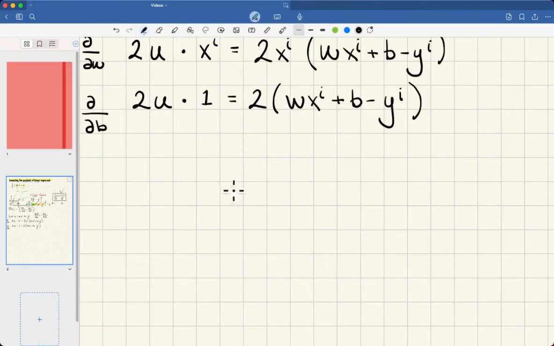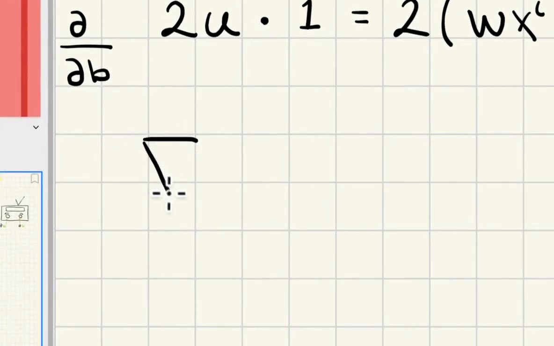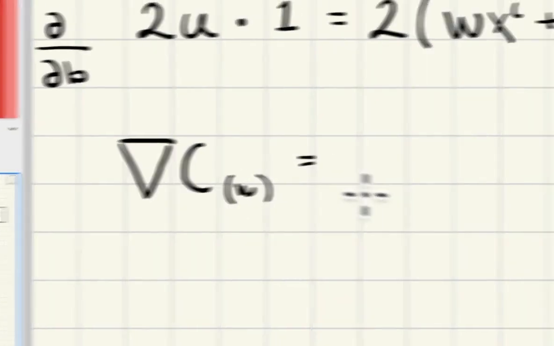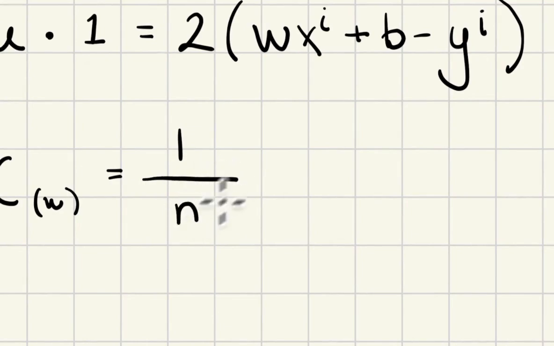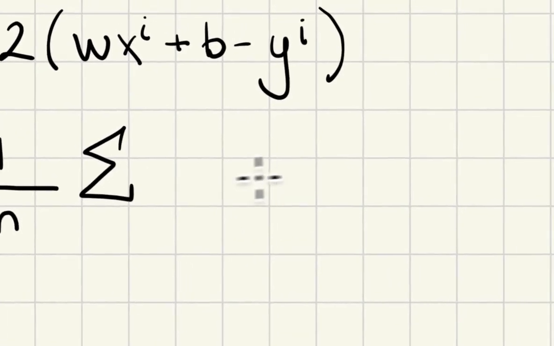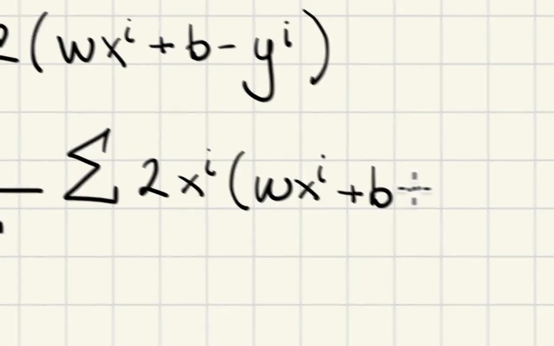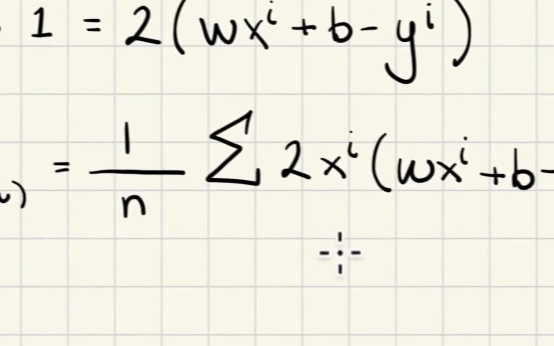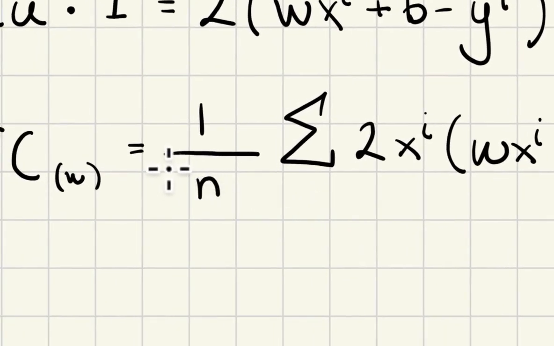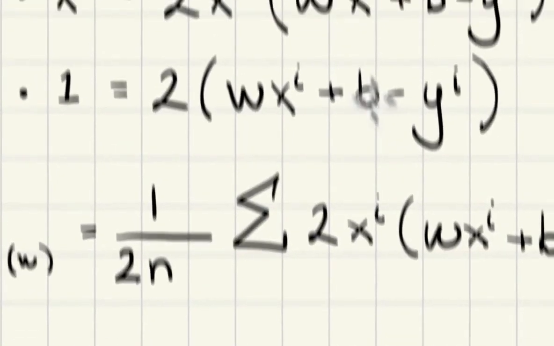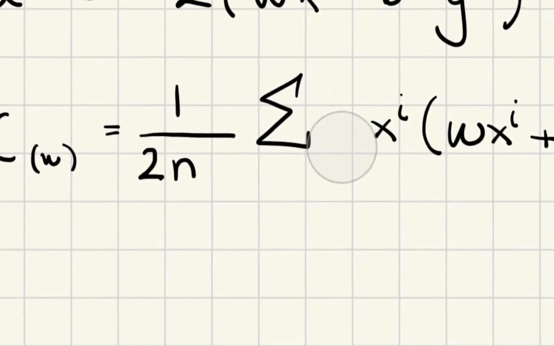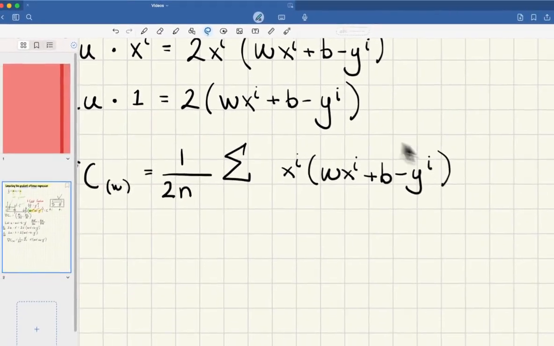And now, if we just want to take the total gradient across all our training samples, we can do the same thing. So what's the cost function with respect to, for example, w? So I'm going to just do a little w here. And what that's going to be is 1 over n, and then the sum of our 2xi(wxi + b - yi). And what you'll often see is that people use for their cost function a 2n here, and that way we don't have to include our 2 in this expression. We can just do 2 just like this.